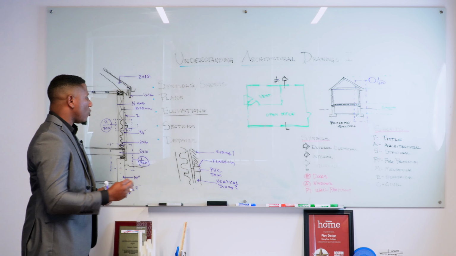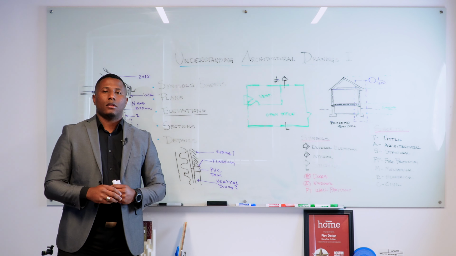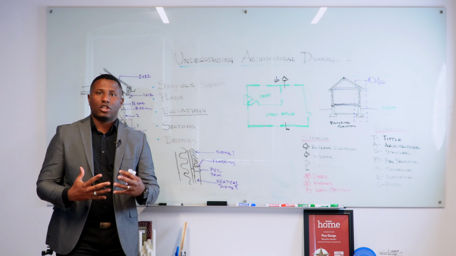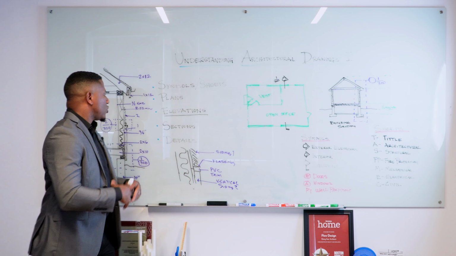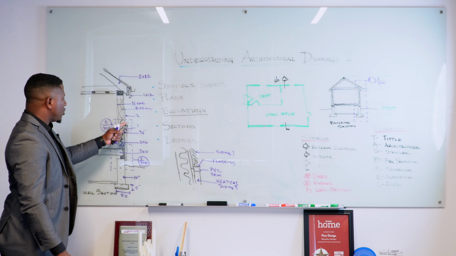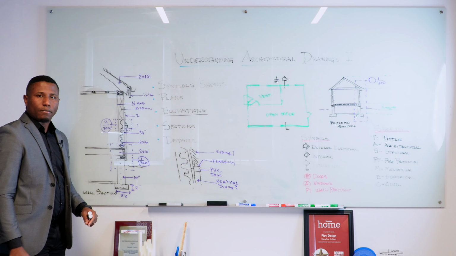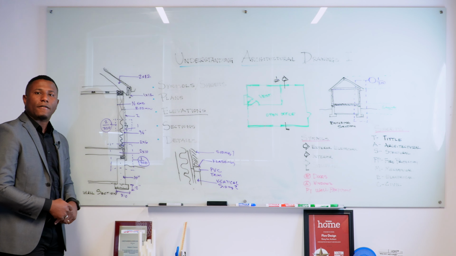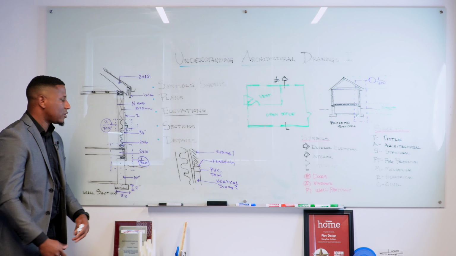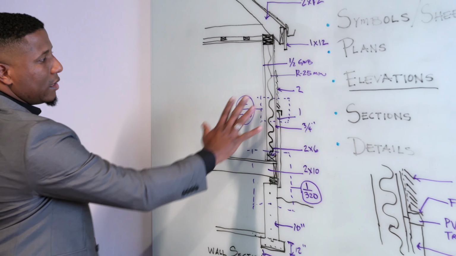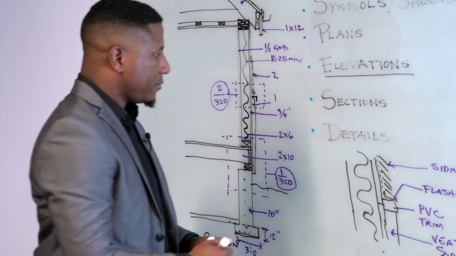So very, very important that you understand the concept of details and the relationship of materials and how you're going to put this material together. So that's just an example, changing in terms of two types of siding. But what about if you have, let's say, a stone veneer? This detail will be very different. So let's just draw it quickly here.